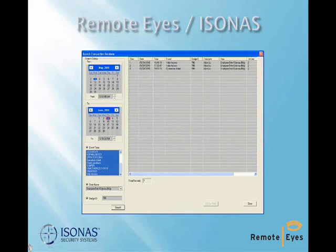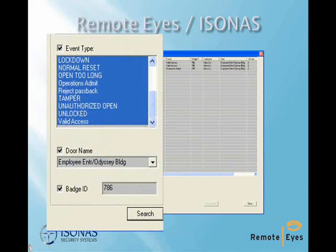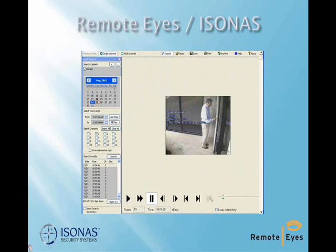When the user wants to review Assona access events, he can use the POSwatch database for that purpose and from POSwatch easily search for associated video clips by clicking on the display video button after selecting a transaction of interest. When the user clicks display video in POSwatch, he triggers an automated index search into the video archive, which results in the presentation of the video clip containing the transaction of interest paused on the video frame that contains the transaction data as a text overlay.